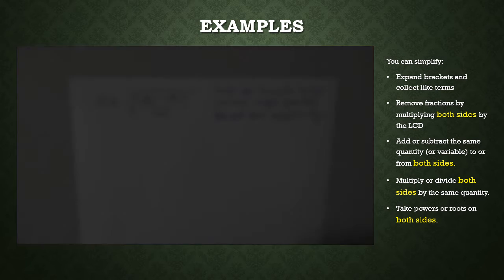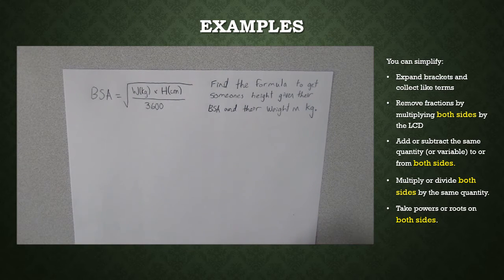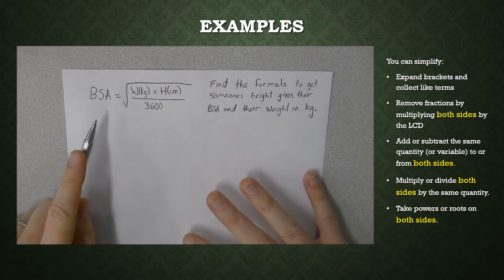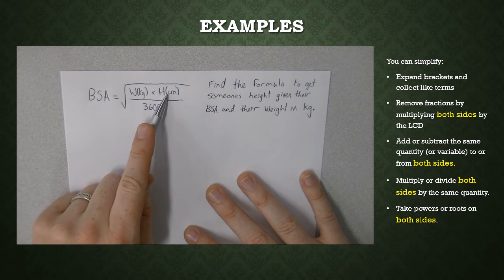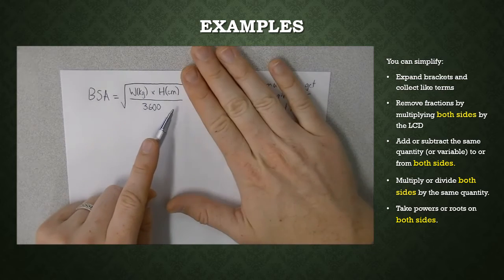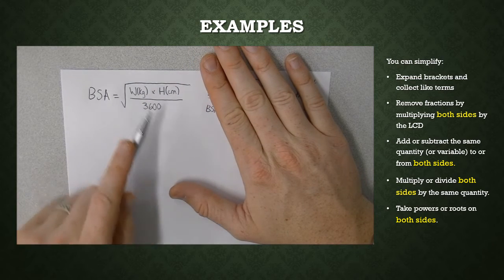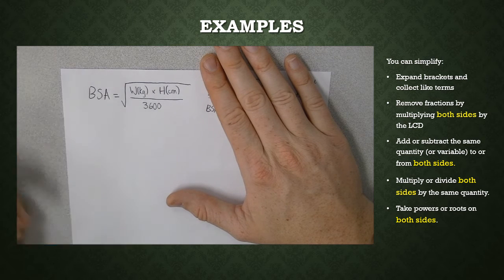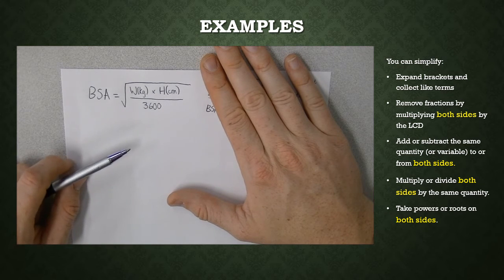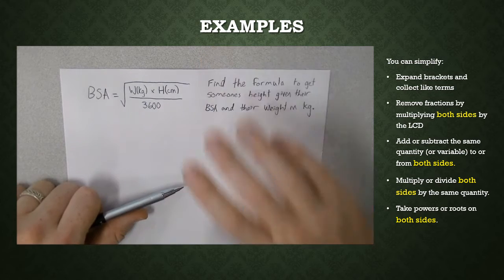Very good. Here's a more applied question. This formula is an important one in dosing. It connects body surface area to weight in kilograms and height in centimeters. So using this formula, if we had someone's weight and height, we could figure out their body surface area, which could be very useful if we had, say, a burn victim, and we needed to give them medication based off of their body surface area. We could now do that.